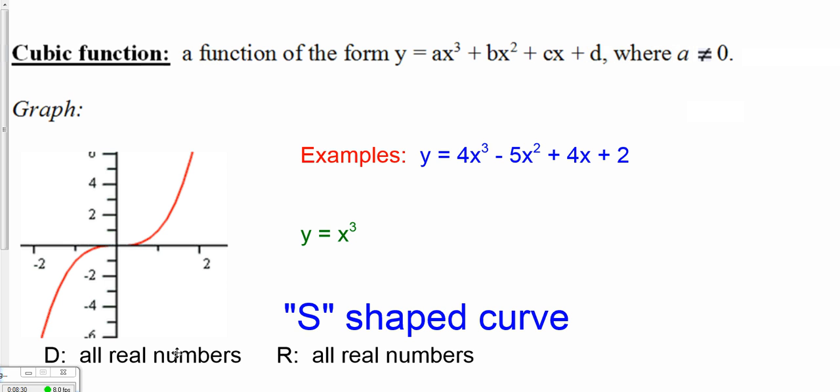And not for all of them, but for this graph right here, this y equals x cubed, the domain is all real numbers, because I can plug any number in for x that I want, and it'll give me a number here. It will exist here. And my range is all real numbers. I can go as low as I want on here, and continuing this way, I can go as high as I want. So the range is all real numbers.